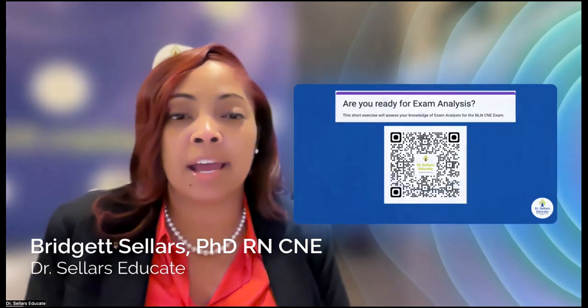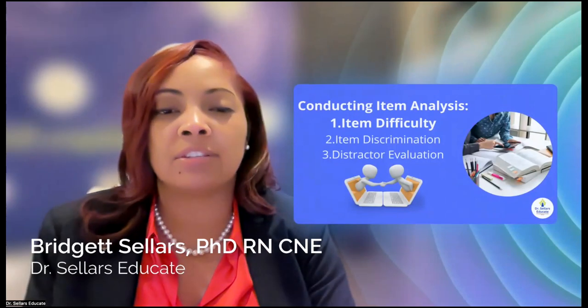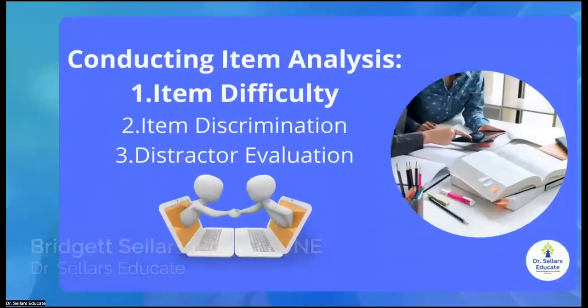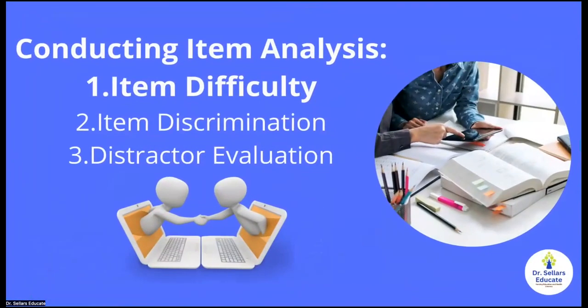And then we also have the advanced version. The advanced version is going to allow you to go a little bit deeper into some of these concepts to make sure that you have a full comprehension of knowledge and are able to choose the best choice once you get to the actual CNE exam. Okay, so what is it that you know? Well, if you joined us for the first snapshot, we talked about distractor evaluation.